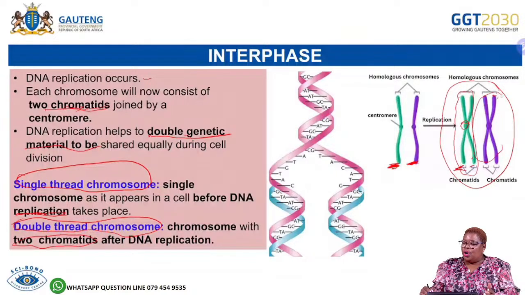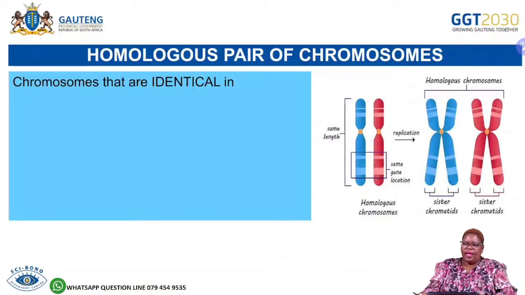And also, you need to talk about these homologous chromosomes. Don't just refer to them as chromosomes. So maternal, paternal, we refer to them as homologous chromosomes, right? Now, a homologous pair of chromosomes are chromosomes that are identical. They are identical in shape. Look at this one, right? Look at these two chromosomes. I've made them clear to you so that even with color, you can see that they differ.